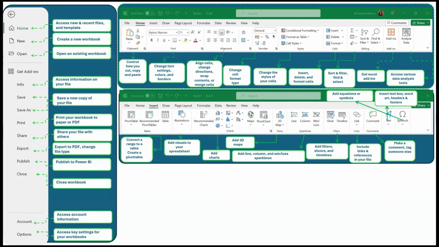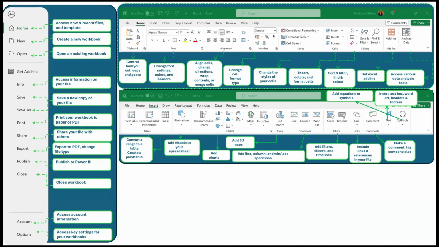Then the other one is comments. Now, comment is when you're working with multiple teams, and you've added some data sets and you need to add a comment to it. Maybe you're trying to tell your team that this is where you got your data from, or this is what you want them to do next on this data. This is where you add the comment, and anybody on your team that picks up the workbook can see your comment and what you want the person to do going forward.